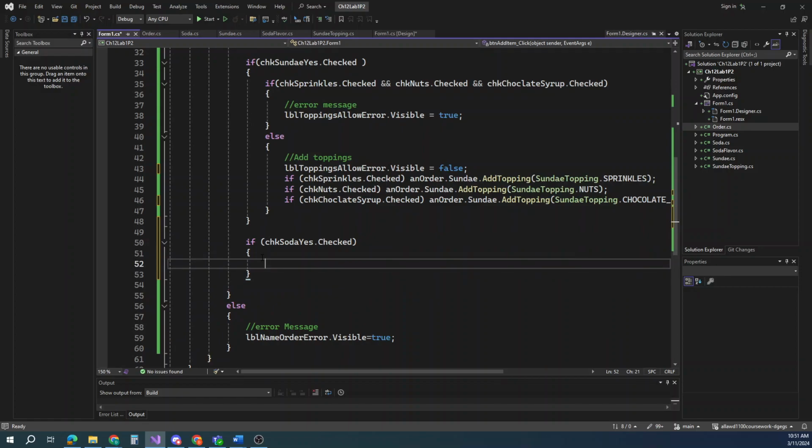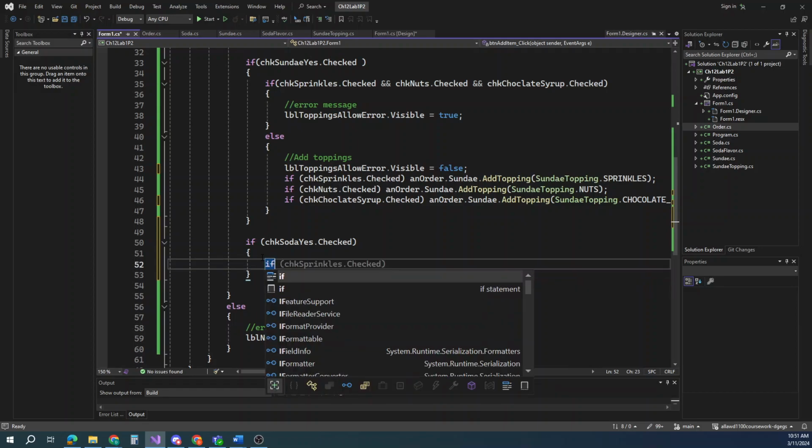And then we'll do another if statement, and what's it called when there's an if statement inside of an if statement like that? Yep, a nested if statement. So we're going to do a nested if statement.